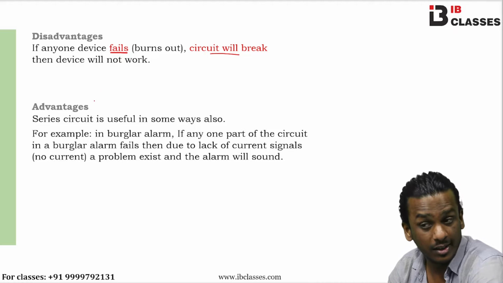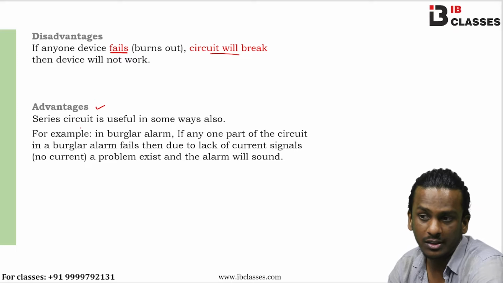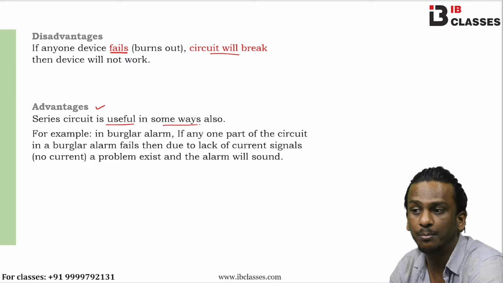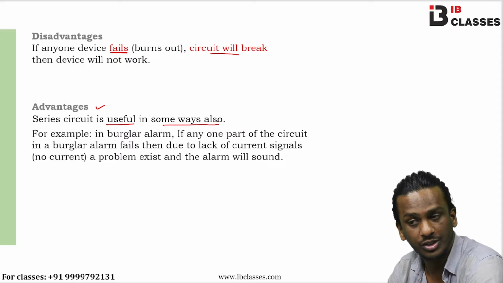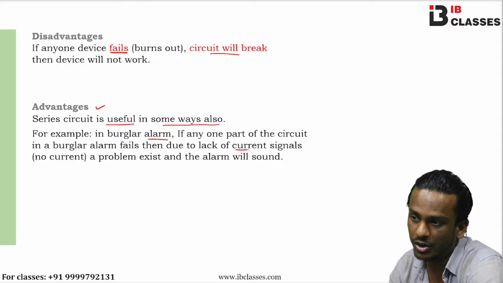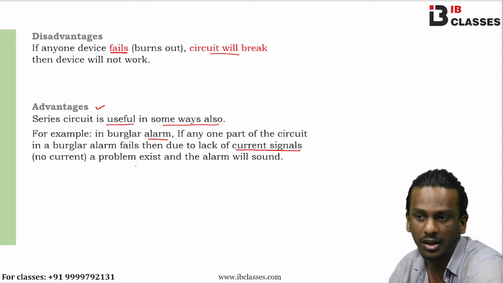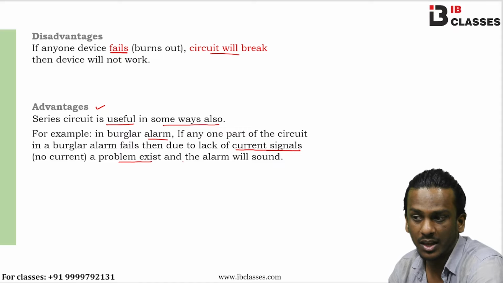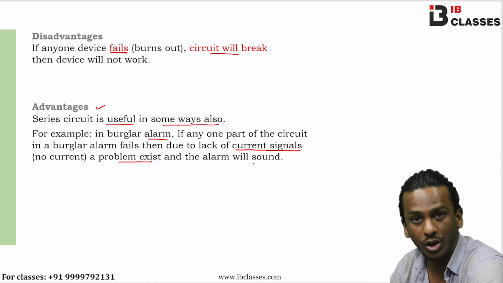Similarly, the series circuit has advantages also. The series circuit is useful in many ways, just like in a burglar alarm. If any one part of the circuit in a burglar alarm fails, then due to the lack of electric current signal, a problem exists and the alarm will sound.